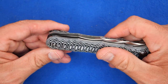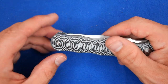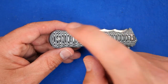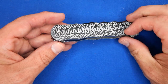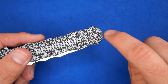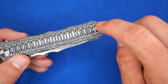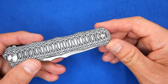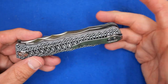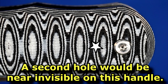I would prefer if they used flush screws, maybe screwed on at the very top. I really would have liked to see them make it right and left friendly — all it would take is another hole right here. Tucson uses these flush screws, very much like the Kubi and Civivi kind of screws that I really like. They could have easily made it go to either side. I really wish they would have done that, especially with the way the texture is up here — it would be virtually invisible to have the option of a left pocket clip.